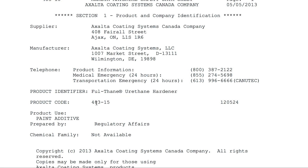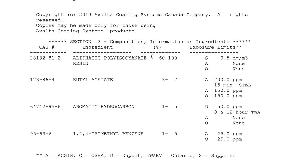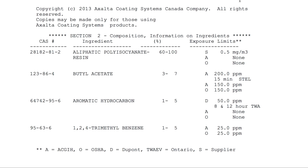So here's the full thing: urethane hardener 48315. As you go down, here's your MSD — your material safety data sheet. This is what's in it. Alpha polycyanate resin, okay, at 60 to 100%. The rest are so-so. This aromatic hydrocarbon — I believe that's your flexibility coming in. Here's a trimmer, another way to deal with this. Acetate is probably just a little byproduct or a drying product, nothing to worry about there.